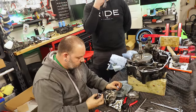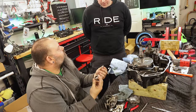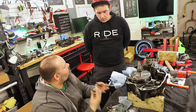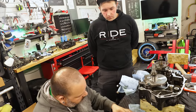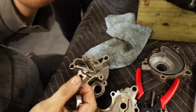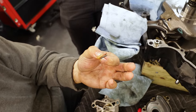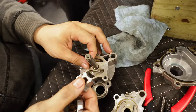So, when you get a new oil pump, these are the two pieces you get. It's not like I'm replacing this whole thing, it's just the pump itself, the inners of the pump. This whole pump is driven by this little tiny pin. Well, don't mess that up, or don't drop it, because you'll have a hard time finding it. So I'm just gonna put this right back where it lives.